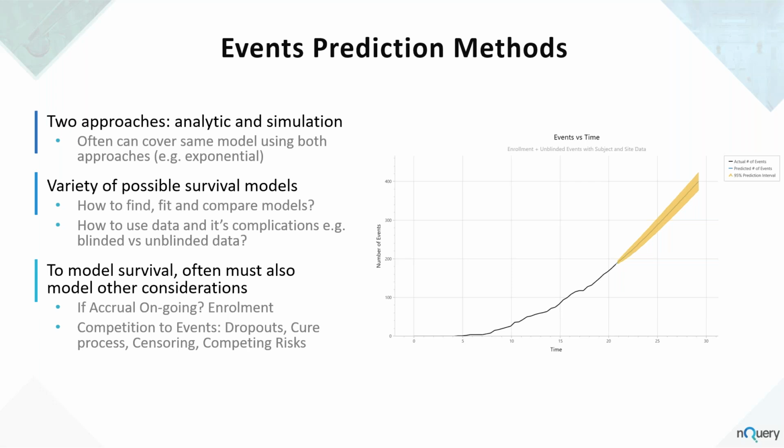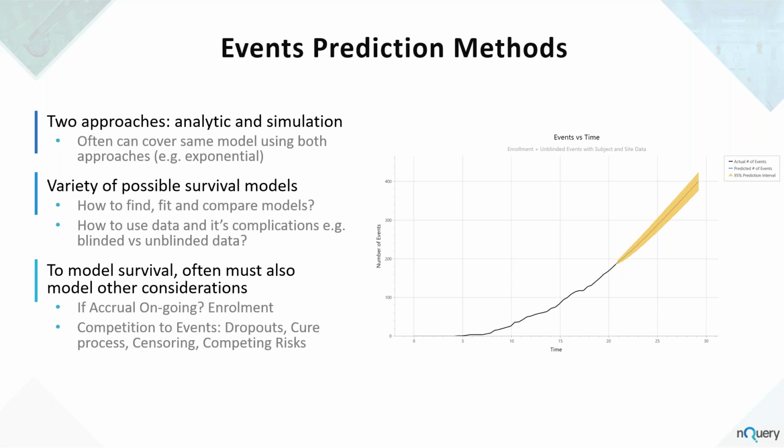And I think, with event prediction models, unsurprisingly, similar to sample size calculations, there are 2 primary approaches. There's analytic and there's simulation. So analytic is basically any process such as an equation or a Markov model or similar, which will give you the same result, assuming that you put the same fixed parameters into the algorithm. And then simulation is obviously where you use Monte Carlo simulation. You simulate what would happen, and then if you did another simulation, you simulate what would happen, you do that 10,000, 100,000 times, and then you see what happened on average.